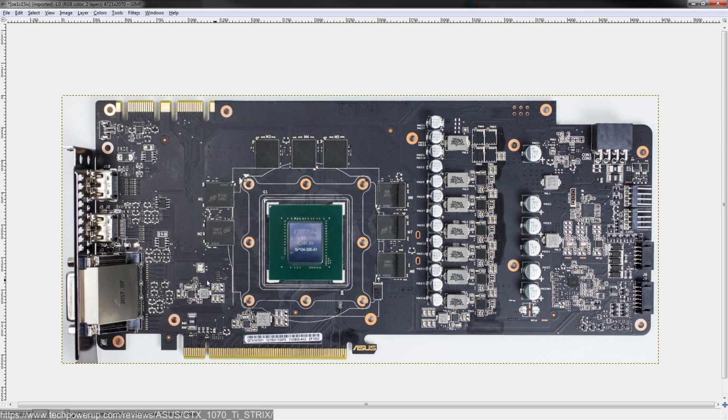But anyway, you have the three minor rails down here. And on ASUS cards, you have a 5-volt rail, and the 5-volt rail powers the VRM. It also powers the various voltage controllers around the card. It provides gate drive for these MOSFETs up here, which technically is the same as powering these, as well as any other 5-volt logic. I imagine the RGB controller probably runs off of, well, actually, I have no idea. But if there's anything else on the card that runs off of 5 volts, it'll use whichever one of these three is 5 volts. Then there's one for 1.8 volts.